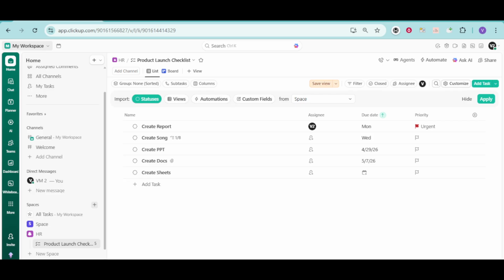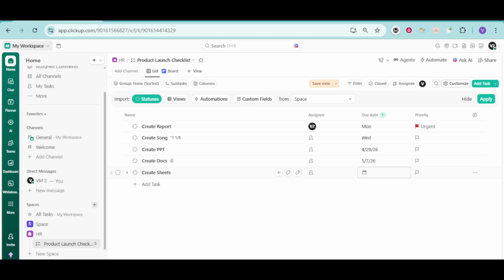Let's start with the very first thing you need to do, opening the task you want to make recurring. Go into your ClickUp workspace and navigate to the space, folder, or list where your task lives. This could be in list view, board view, or any other view you prefer. Find the task you want to turn into a recurring task and click on its name. That will open the task details panel, usually on the right side of your screen or in a pop-up window, depending on your layout. Take a moment to confirm you're in the right task, especially if you have similar names, because the recurring settings will apply to this specific task.